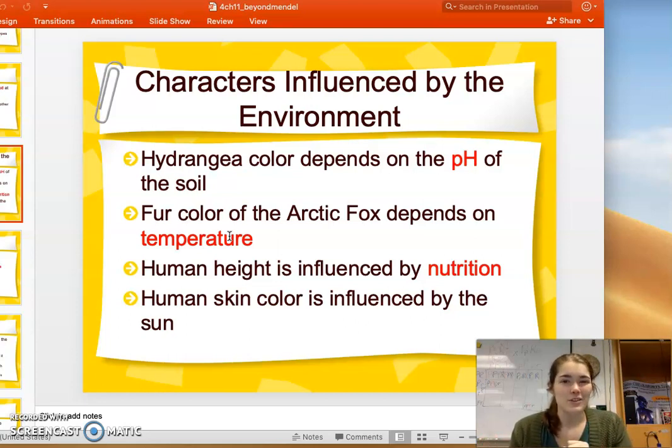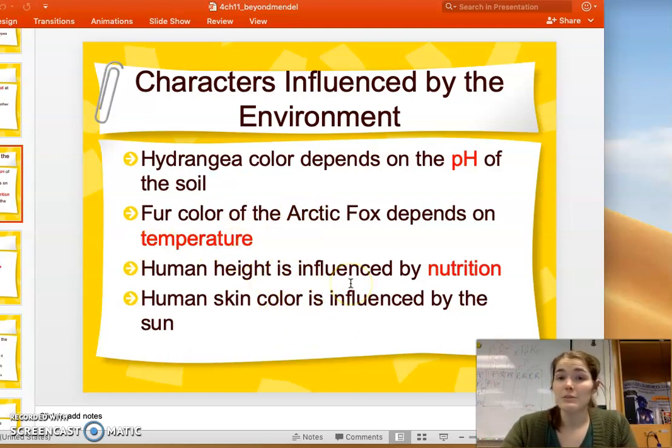That's why if you see at zoos, most of the time, if they have an Arctic fox, it's in an indoor exhibit, because then they climate control the foxes to make their fur always white. So they kind of trick you there, because no one wants to go see a fox and it's brown and you go, but that's an Arctic fox. It's supposed to be snowy white. So they put them inside and control the temperature.